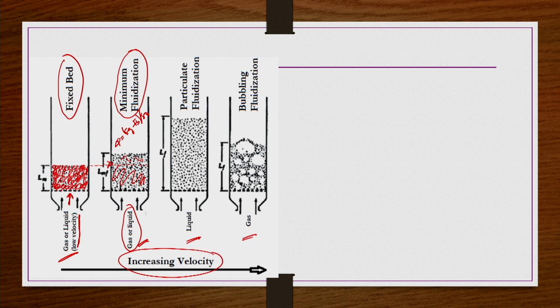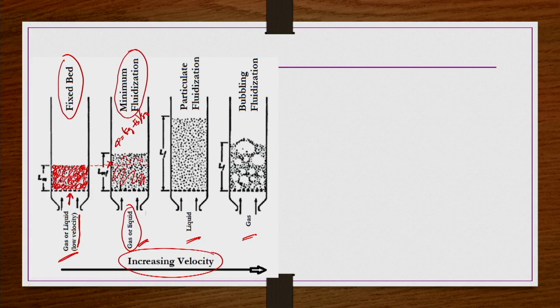Now, what does it mean that the numbers will change? What is the minimum fluidization velocity at which the bed expands and starts fluidizing, if you take a gas or if you take a liquid, keeping all other parameters the same, like particle diameter, voidage, etc.? Then that minimum fluidization velocity may be slightly different, because the density of a gas and the density of a liquid will be different. So the numbers would be different, but the flow patterns that you get will be like this only.